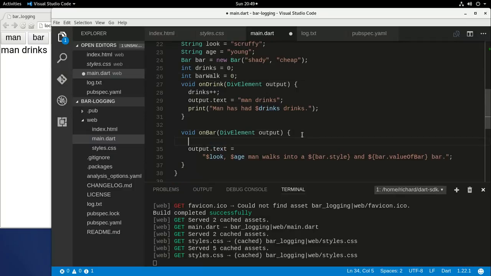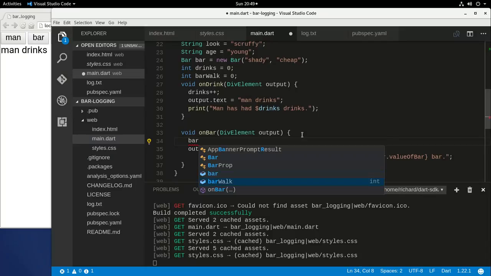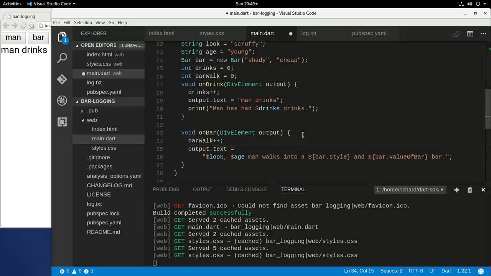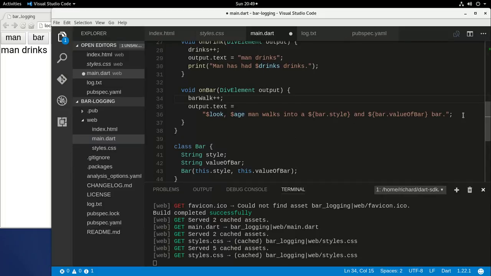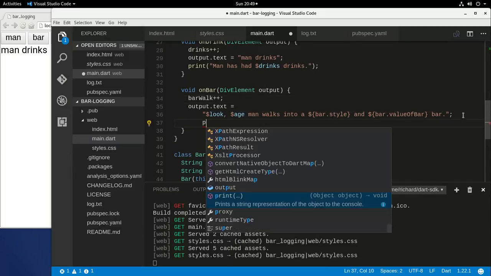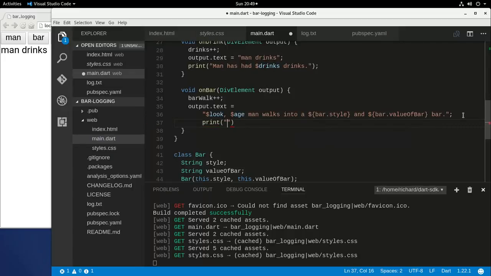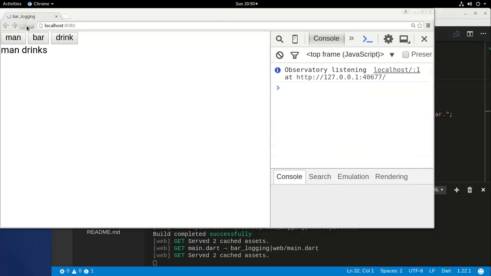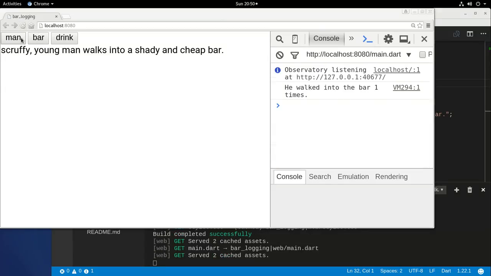And then I'm going to say bar walk plus plus, and I'm going to say print "he walked into the bar" bar walk "times." All right, so man, he walked in the bar 1 times.